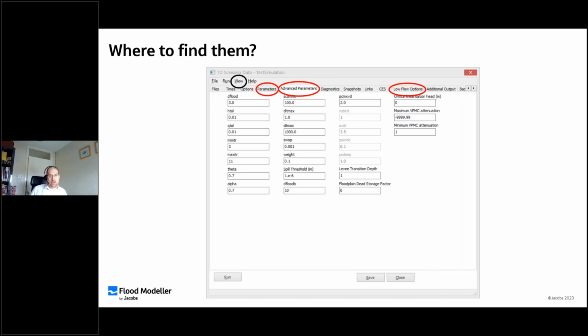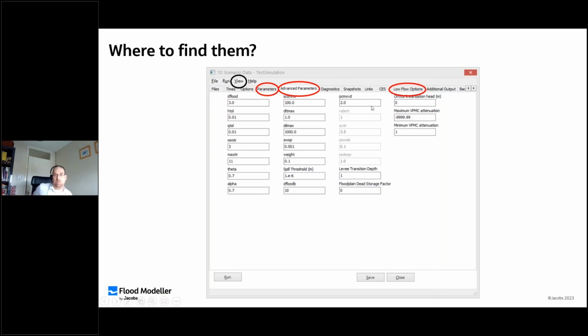So I guess one question is where to find them, and I'm showing the 1D river page here because they're a bit more obvious in 2D, and I'll come to that screen in due course. But on the 1D river software, it's less obvious, so I thought I'd expose it here. So on your simulation run forms, we have a selection of tabs. Some of those tabs are not visible by default, so when you first install the software, they will be hidden. So if they are hidden, the first thing to do would be to go to this View tab here, open that menu, and there's a sub-menu option called Tabs, and all the names of all those tabs have got a checkbox by them, which you can turn on to make visible or turn off to make invisible.